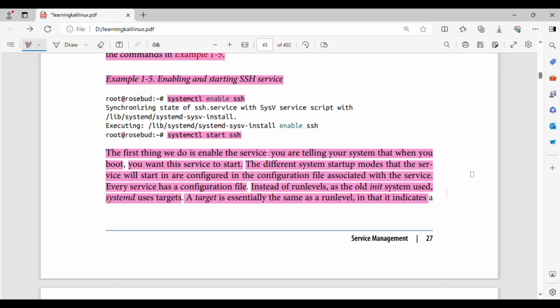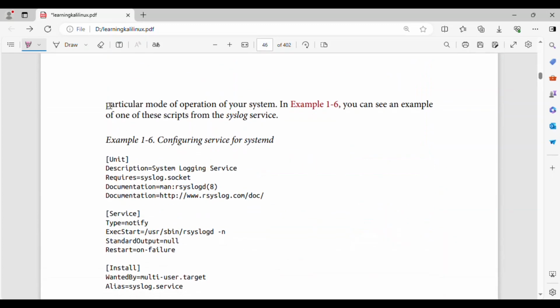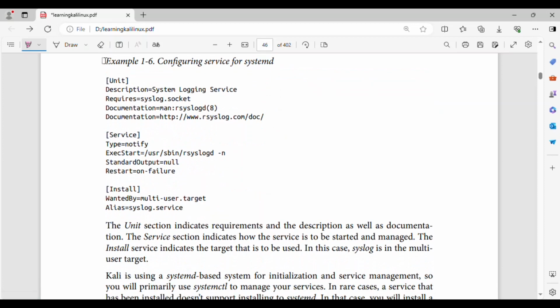A target is essentially the same as a run level, in that it indicates a particular mode of operation of your system. In Example 1-6, you can see an example of one of these scripts from the syslog service. Example 1-6. Configuring service for systemd.